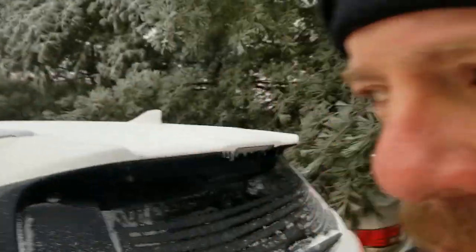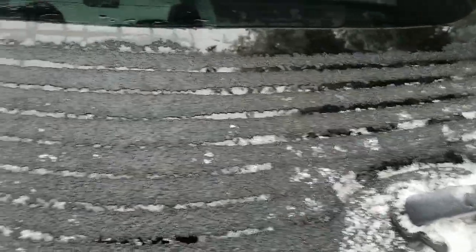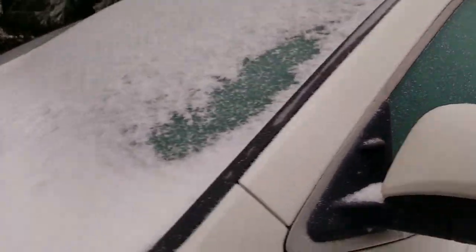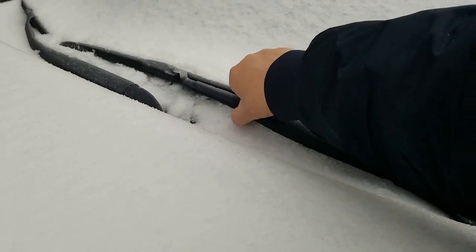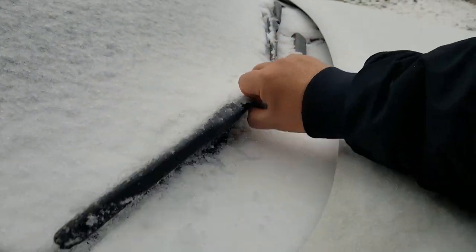I don't know of anybody else that does the heated windshield wiper area that way — I'm sure Lexus probably does, but I don't know offhand. So now everybody's used to your back window, several of these lines that are going to take off the ice — works pretty quick. And the windshield wiper is still a little bit on there, but obviously working that out. Now if you look — these just released. I was pulling on those pretty hard before and they weren't coming up. They just released.